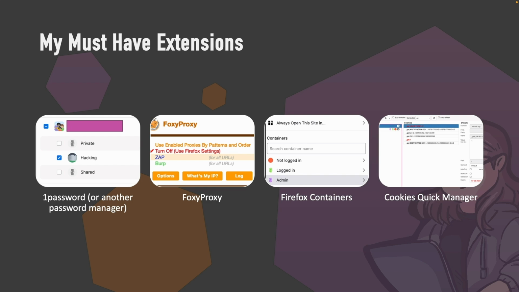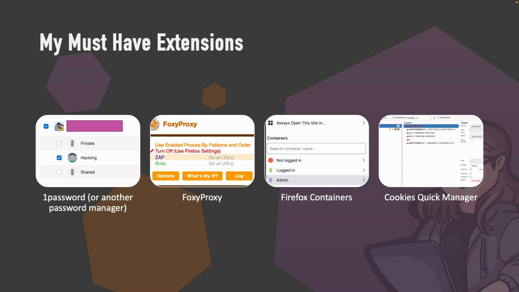Next up is Foxy Proxy. Foxy Proxy, which is this add-on here, allows you to switch proxies on and off really, really quickly. So if you've got Burp up, you can very quickly set it to run through Burp or to not run through Burp. Super useful extension, and especially if you end up using other tools like OWASP Zap, you'll want this because you can use it to switch between Zap and Burp. Really, it's a single button.